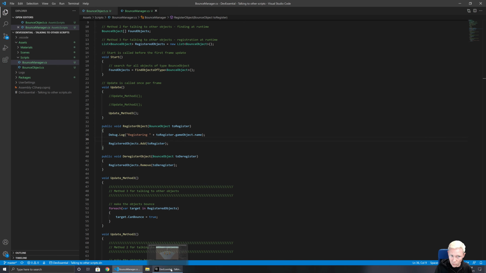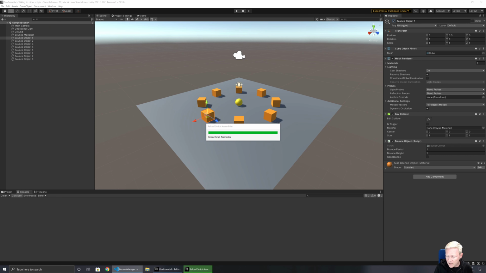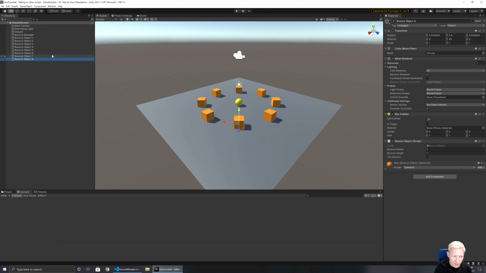And so that will work. We've got our update method, we've got our registry of objects. And so as they appear in the world, they will tell the bounce manager and it will be able to pick them up. So I'm going to have bounce object 8 turned off to start.